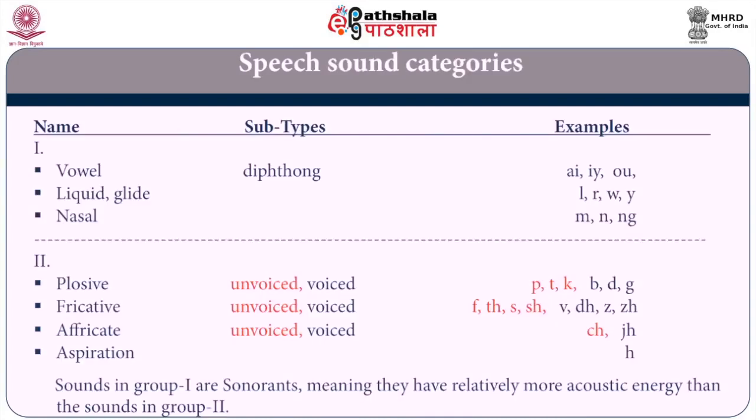The next chart also shows you clearly the phonetic categories, which to some extent are present in many languages with some differences. So you have vowels, diphthongs, liquids, glides, and nasals. You examine this chart, which you may have learned from your phonetics class. So let's not spend more time on this.